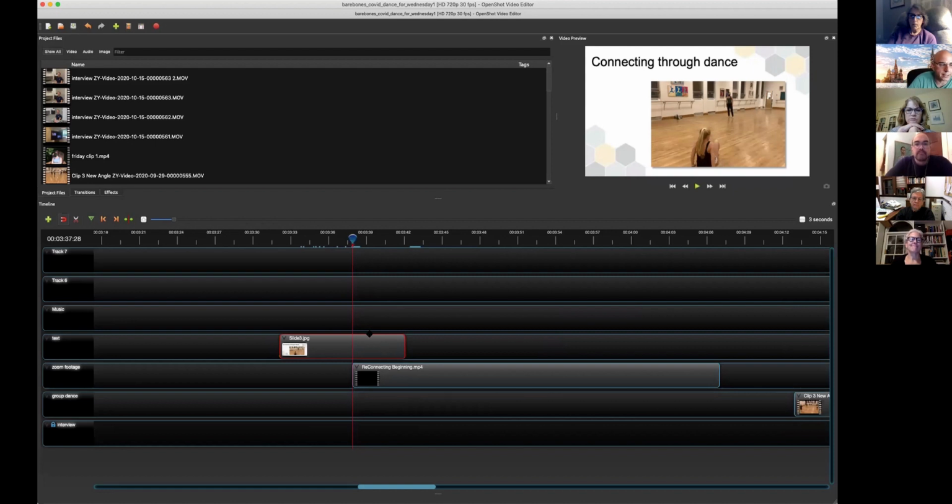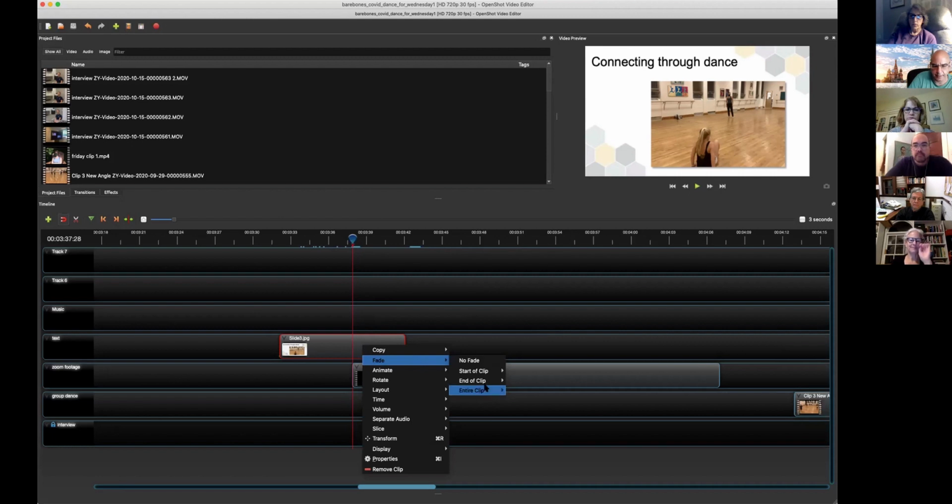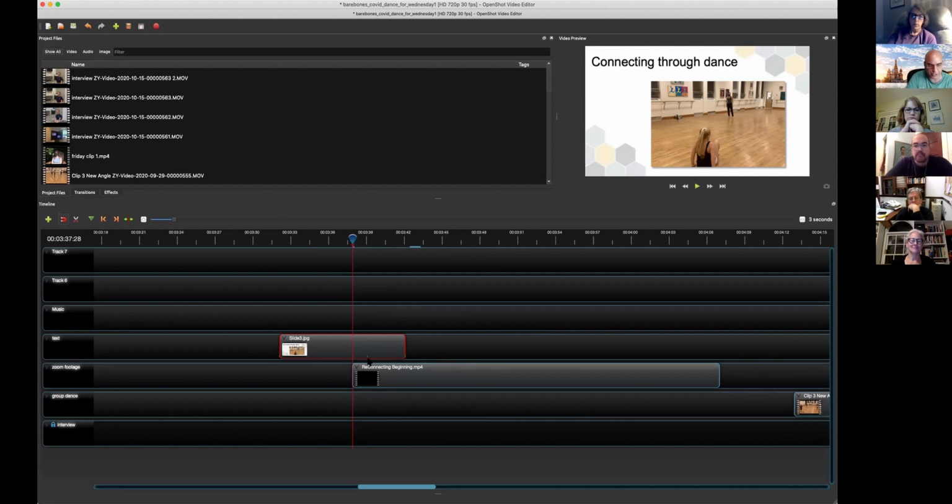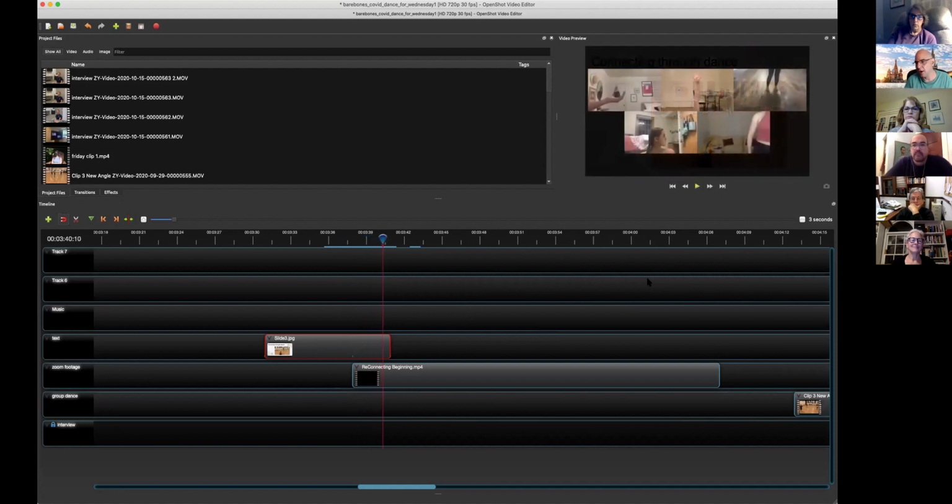So let me show you what that looks like. So I'll do the fade right here. And I'll say end of clip, and I want to fade out slow. And now if you notice, there's that fade, and you can see where the little dot is right there, that little hash mark, right? And it's right there where I put my clip right underneath it. The clip that I want to come in right after that is right underneath that little notch. And now if I watch it, you notice what happens. It comes in nice.